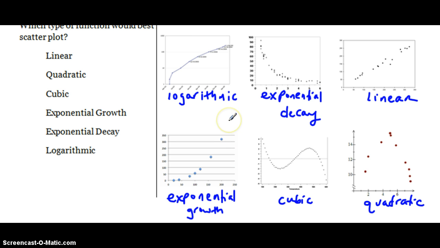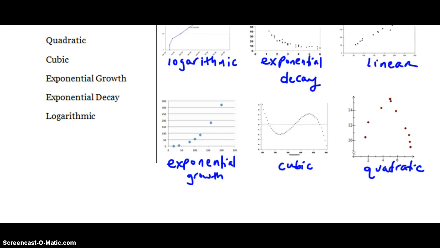It flattens out there. Here we have another horizontal asymptote. See how it's flattening out here. And our logarithmic has an asymptote here, a vertical asymptote. So our logarithmic would have a vertical asymptote and slowly grow, where exponential growth has a horizontal asymptote and grows pretty fast. That's why we talk about exponential growth. Our last one is exponential decay, and that's where it declines quickly. And they talk about that with depreciation, with cars or other new things that you buy.